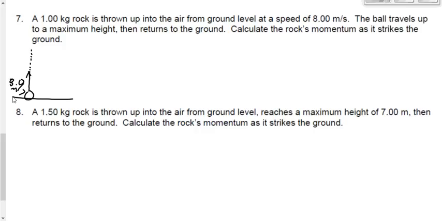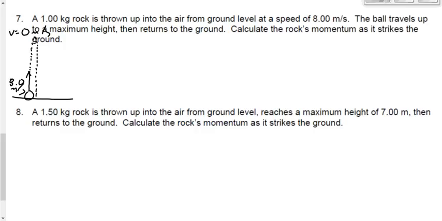Negative 9.81. It's negative because although it's moving upwards in the positive direction, it's slowing down in the positive direction. That's a negative acceleration. Then it's going to reach a peak height before it starts coming back down. What happens to the object when it reaches that peak height? Yeah, it stops. 0 meters per second, it stops, right? And then it comes back down and it strikes the ground. What speed does it strike the ground?